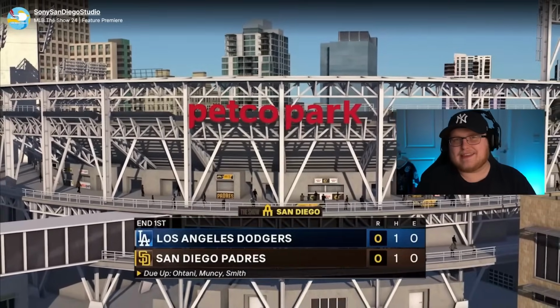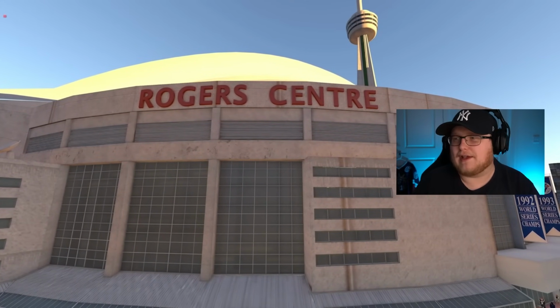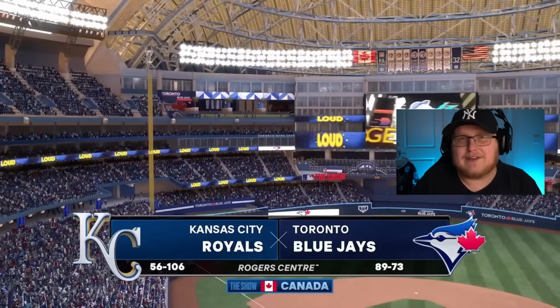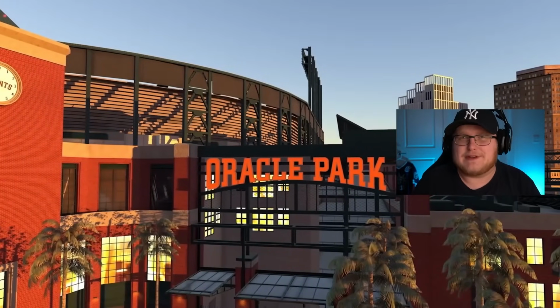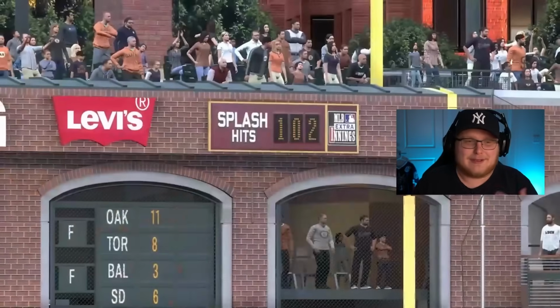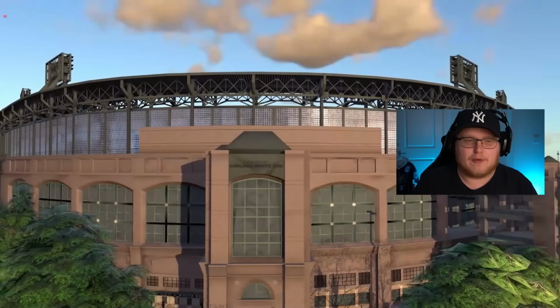Another thing they're adding this year is the outside of the stadiums. They said they are expanding upon that. So as you can see, we're scrolling through the outsides of these fields. They do look kind of cool. I think as a presentation, as an intro to these games, this is a really unique thing to have, and it looks pretty decent in my opinion, but this is a really cool thing to kind of immerse yourself more into the game.